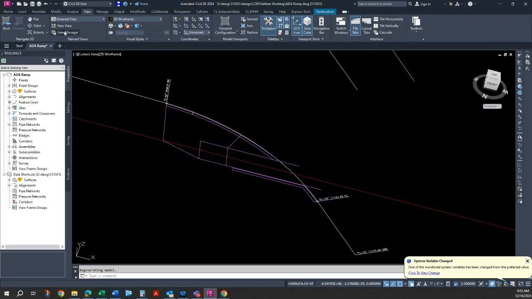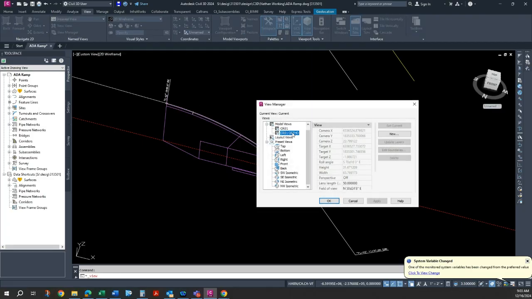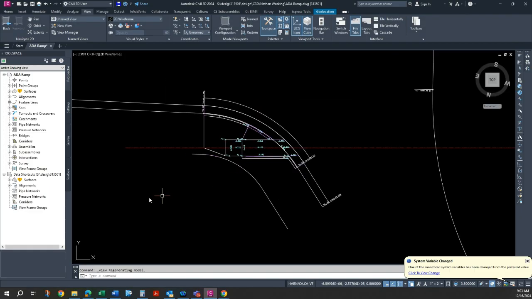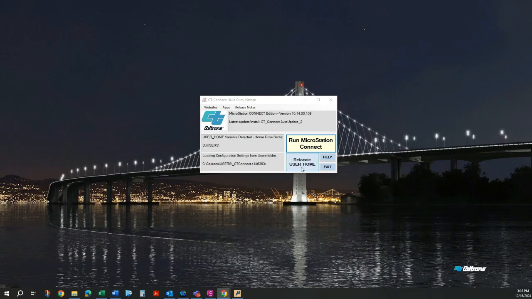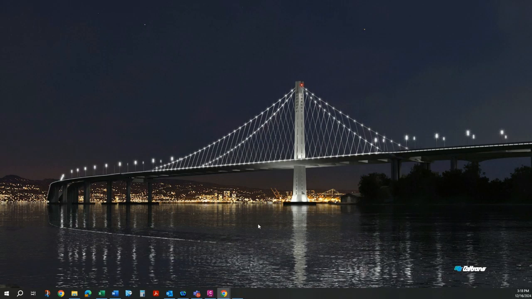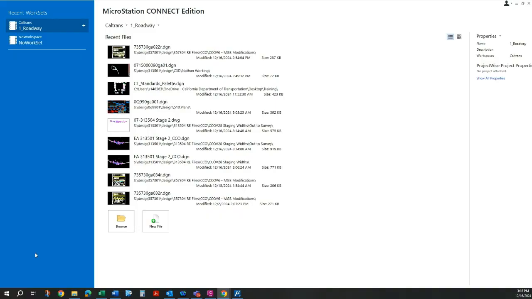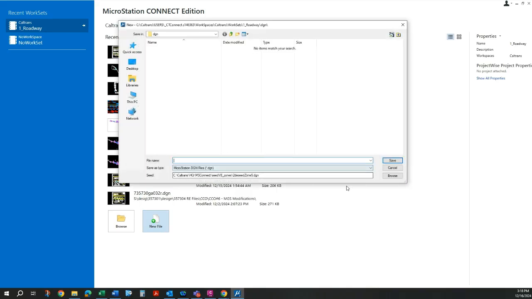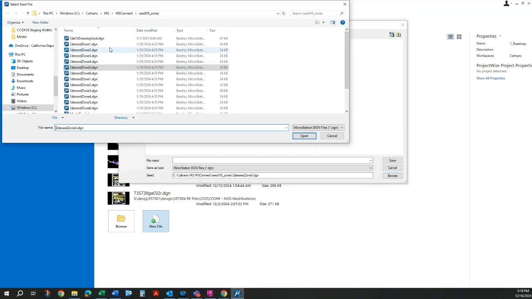Let's go back to View Manager, set the ortho, set current. So one roadway, new file, browse to 2D seed zone 5.